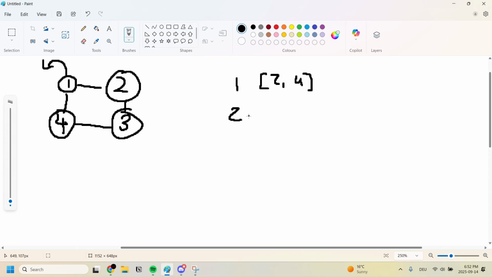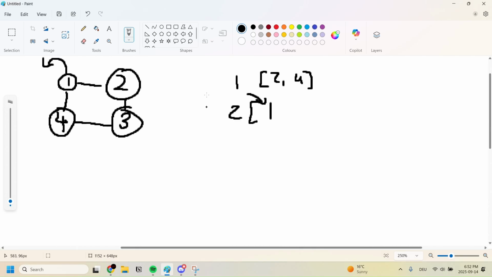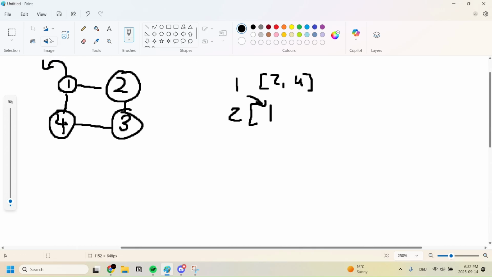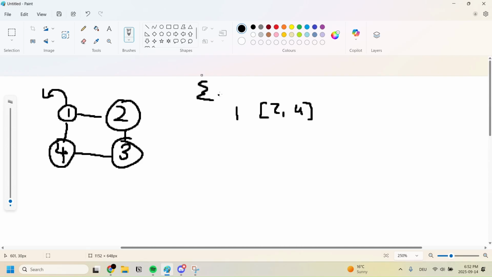Okay, so now we're in 2. We need to add back 1 into 2's neighbors. It has to be exactly this one. So I think for every node we should also have a map where we map the node to its copy.